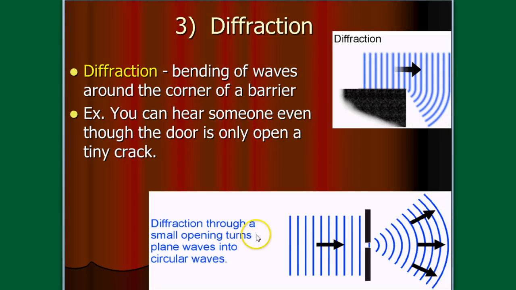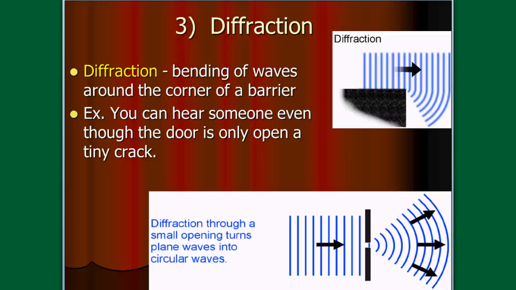Same thing with water waves. If you have water waves going into a barrier like this, there's only a small opening here. Well, the waves aren't going to move just through this opening and continue in a straight line. They're going to bend around the corner of that opening, both directions, and they're going to radiate out in all directions. And so you get this circular wavefront pattern as the waves move past the barrier. So that's the example that I want you to draw of refraction there, or diffraction rather.